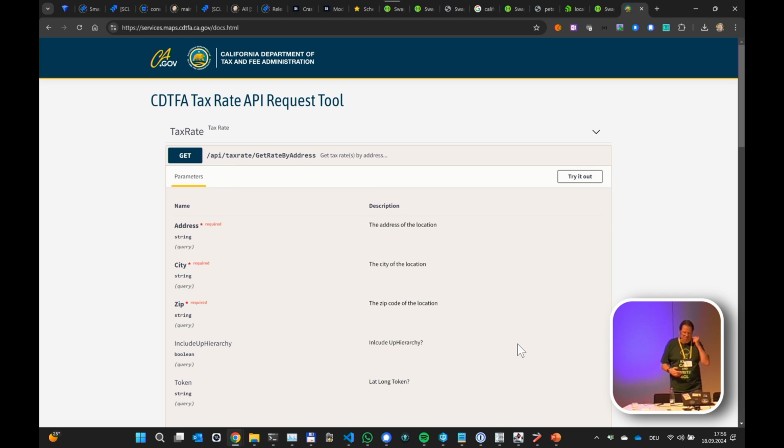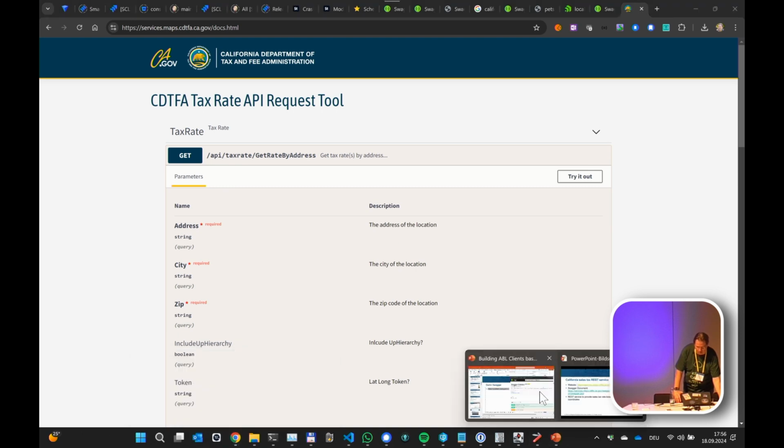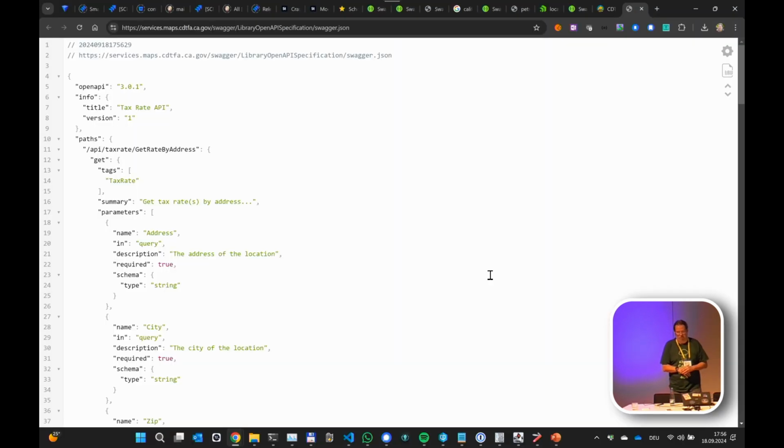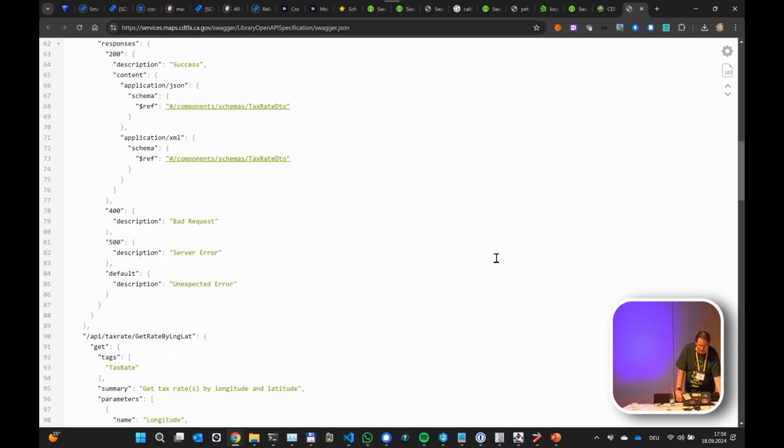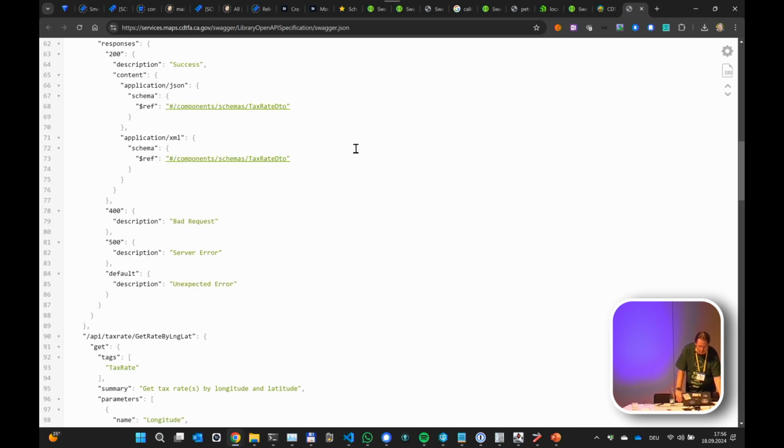And if you look into the source code of this web page, you would see that this web page is also referring to this Swagger document. So the customer asked us whether we can generate a client for that. There's a tax rate DTO class defined there. DTO is typically a naming suffix for objects that are generated just for the purpose of transferring data, data transfer object. So that probably means that within the application they have a different data structure, but on the interface they're referring to these DTOs.